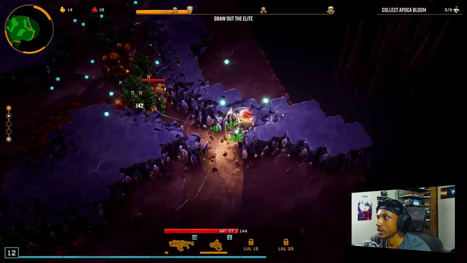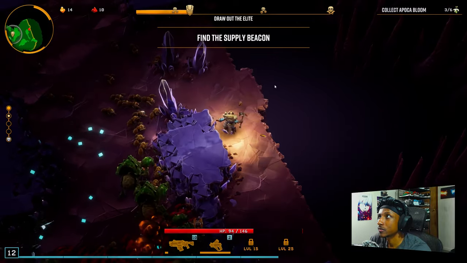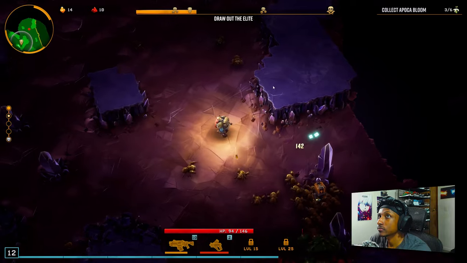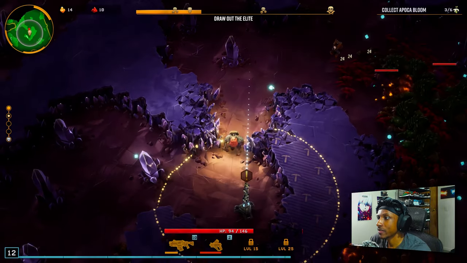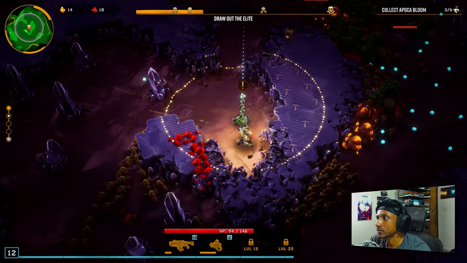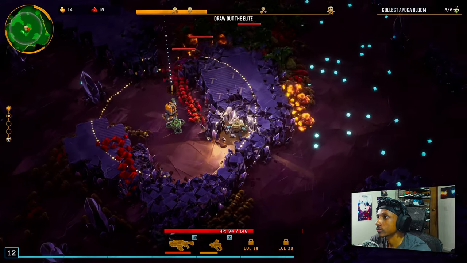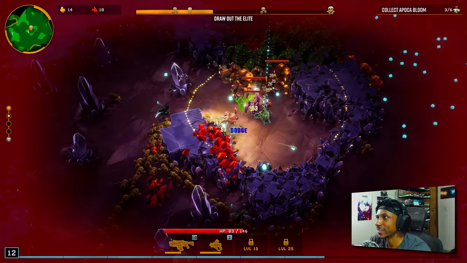Just what the doctor ordered. Here we go. Nice. I need another one, but that did help. But now the supply drop is here and I kinda have to clear that before that. Well, I do kinda have time. I'm feeling confident. We can just do it now. Feeling kinda confident. These things are getting on me.